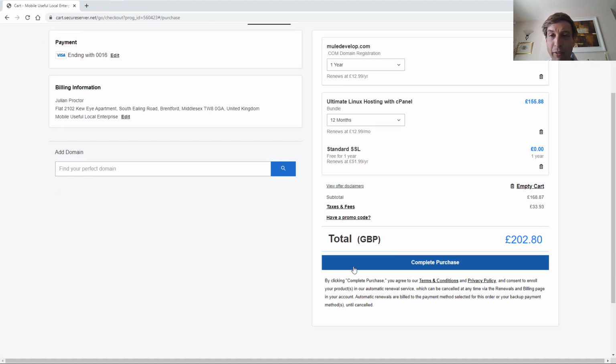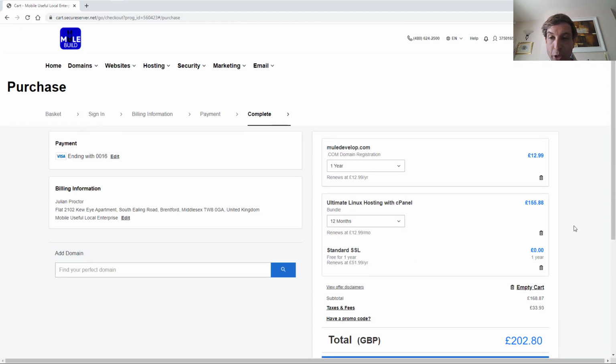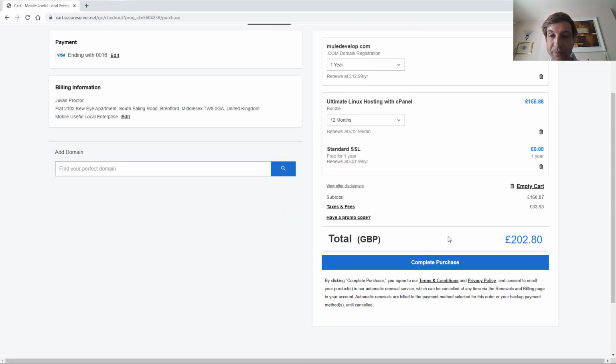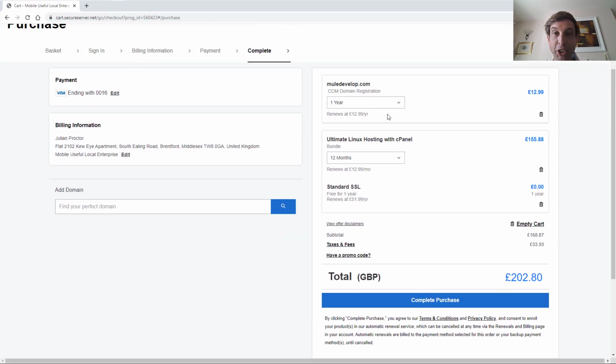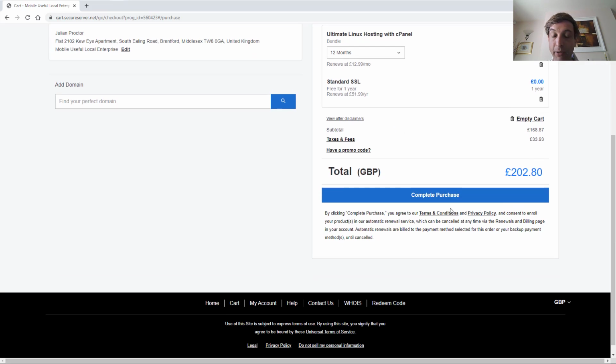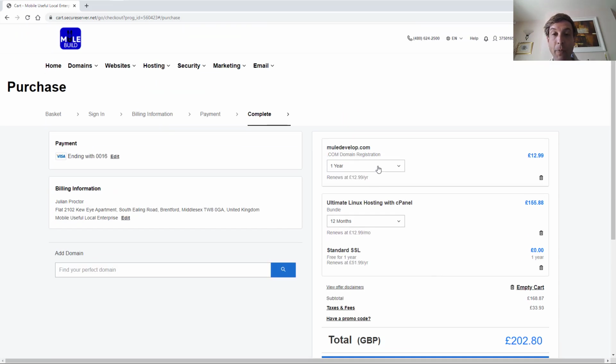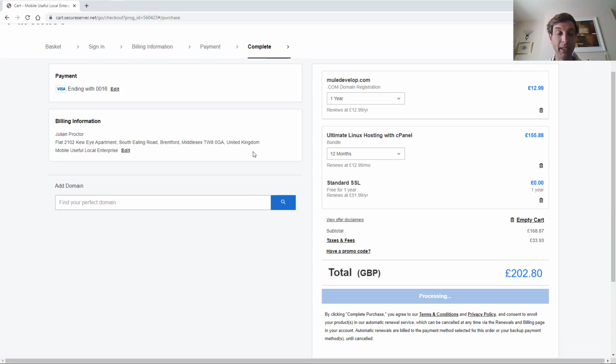one-off cost forever. A website has to be maintained and managed every year. So all this is going to start renewing on a yearly basis. Once you've done it, you've got to expect it to come back for a year. You can extend it out. Some people prefer to get 2 or 3 years under their belt. We're just going to put a year for this one. No big deal. It does get cheaper the more years you buy up front, the cheaper it gets per month, as it were. But at this stage, it's fine. We're just going to do 1 year. Okay, fine. So we're going to complete that purchase.